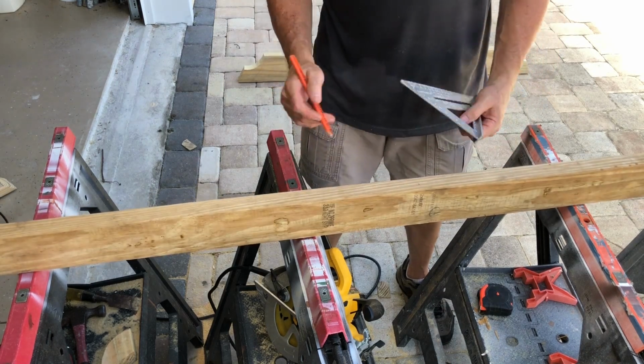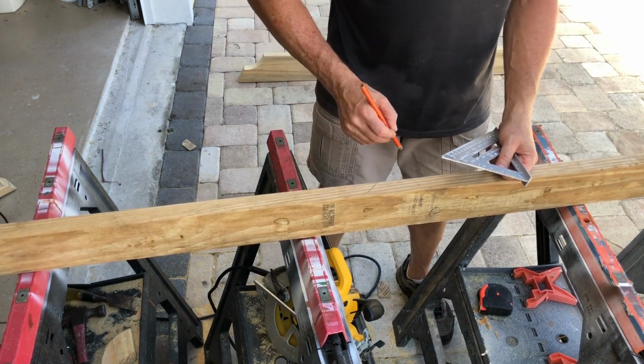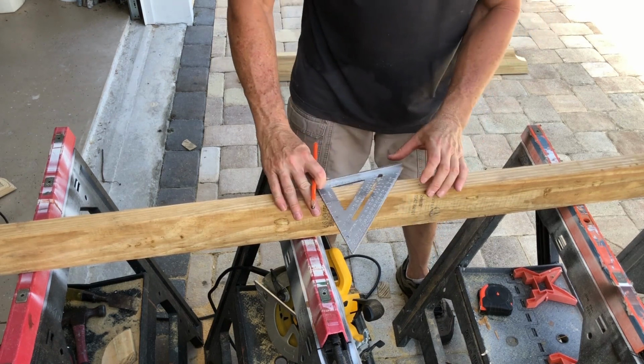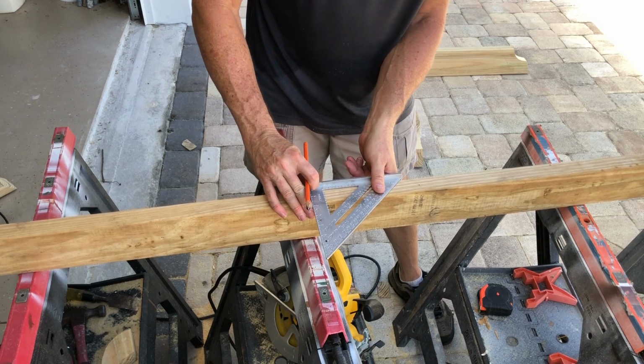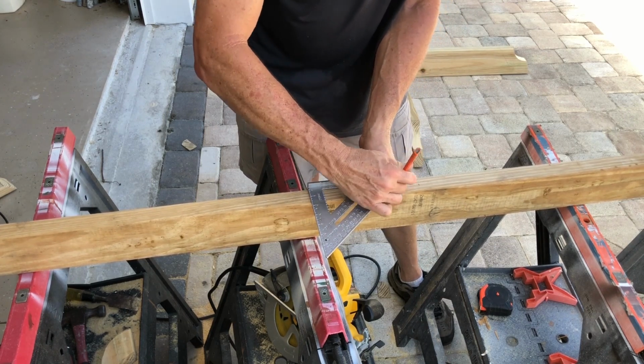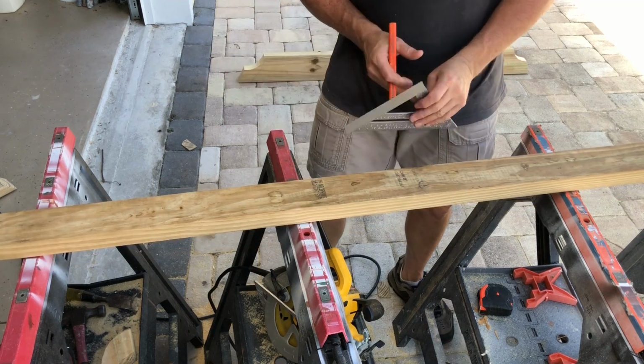Now, this is going to be angled this way. Again, I always double, triple check everything I'm doing. So what I can do is use my square, mark a 45 here. It shows me where it ends up on this side.